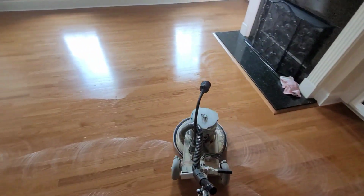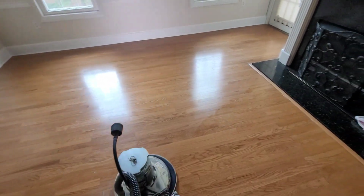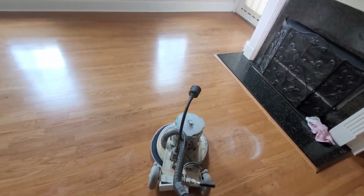All right, guys, I am buffing and polishing out these floors. I use a special solution.